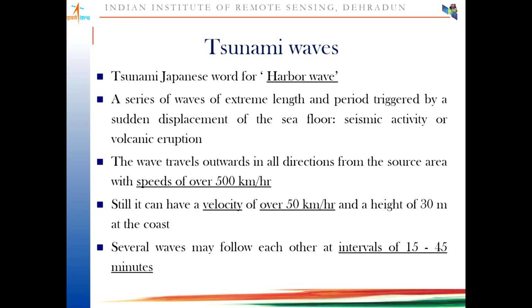Also, remote sensing has been used for various kinds of studies. This is one of the studies people have done on the latest tsunami. You all understand the tsunami, which, as we call it, is a subsurface earthquake, where there is a sudden displacement of the seafloor because of seismic activity. The wave travels in all directions from the source area with a speed of more than 500 km per hour, and when it comes near the coast, the velocity is reduced by 50 kilometers, and the height will be around 30 meters at the coast. And when the waves come from the deep ocean near the coast, mainly three things happen. The waves will become compressed because the bathymetry is reducing in depth near the coastal area.